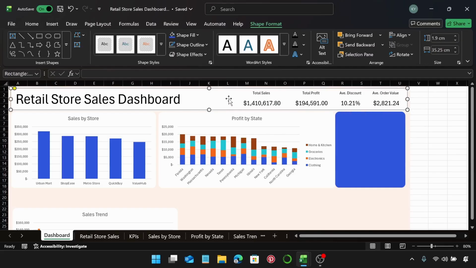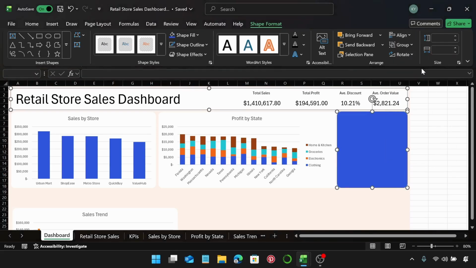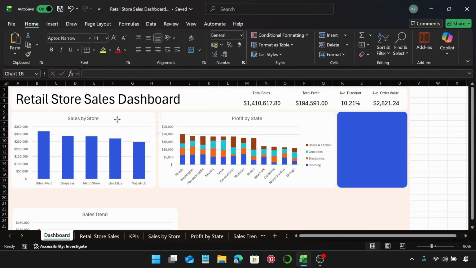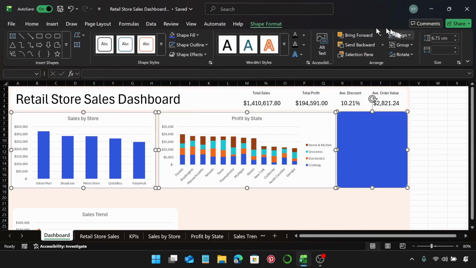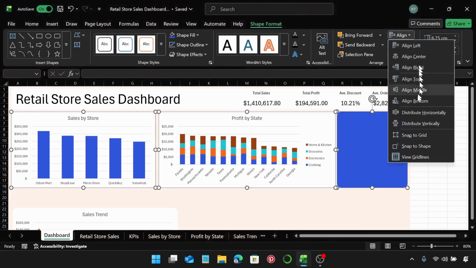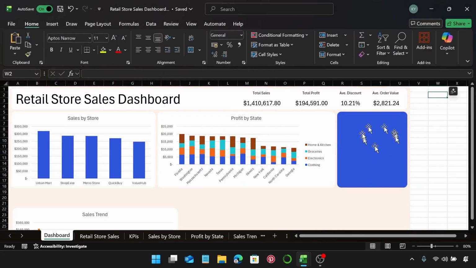I want to select this rectangle, and then this blue rectangle, go to align, and align right. Select this rectangle again, select this chart, align left. Now I'm going to select these three, go to shape format, align top, go to align once more, and distribute horizontally. So we should have something like this.